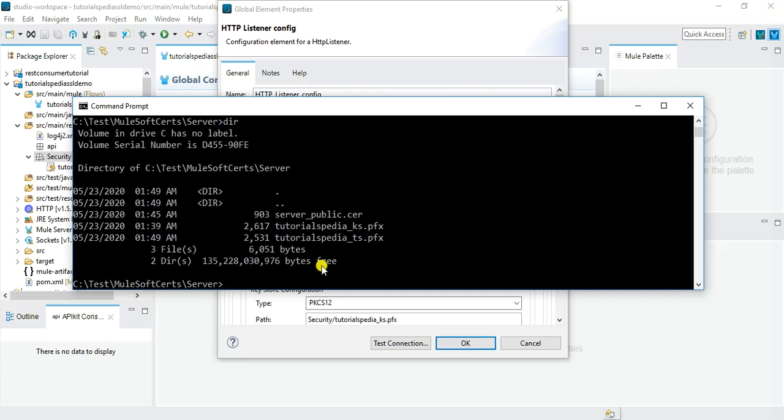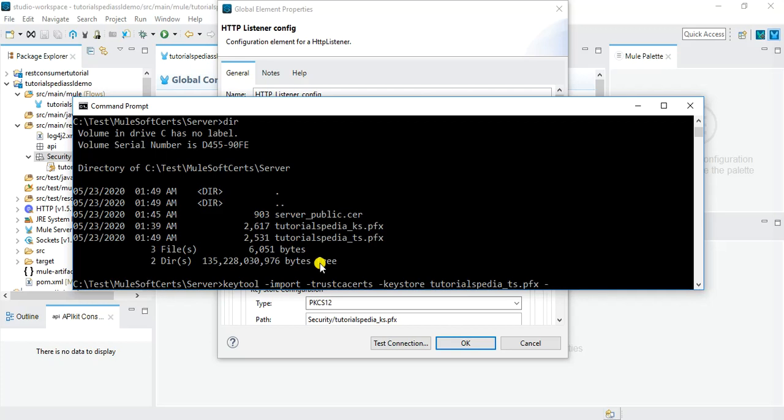The name is tutorialspedia_ts. So I will write the command again, keytool -import -trustcacerts -keystore, and the keystore name will be tutorialspedia_ts.pfx, as we want to import it into the trust store.